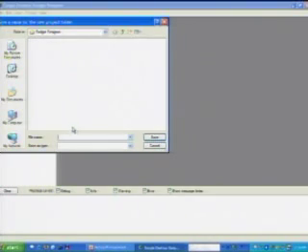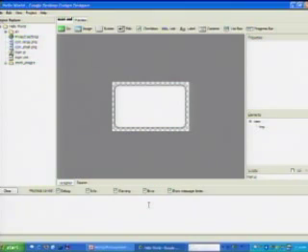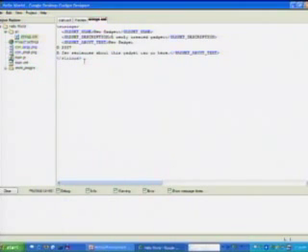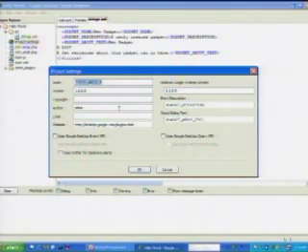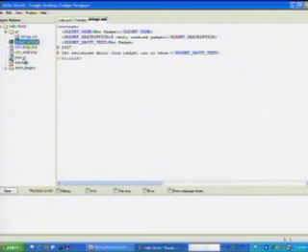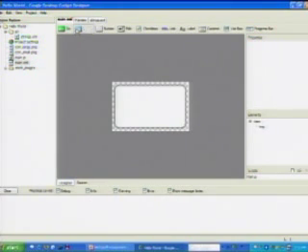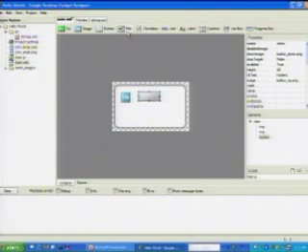So let's start with a new project. And as you can see, the designer did almost all of the job for you. It created a gadget structure here. It already has a strings.xml where it places some default elements like the gadget name, a gadget description, and some about text. It creates a manifest for you. You just have to fill in some fields. Most of them are already pre-filled. It adds icons, and it creates a main.xml and main.js. So main.xml, it's here, and you can just drag and drop stuff.